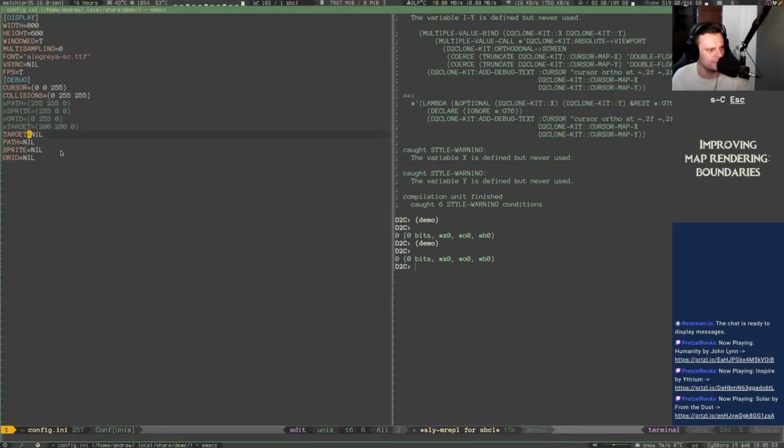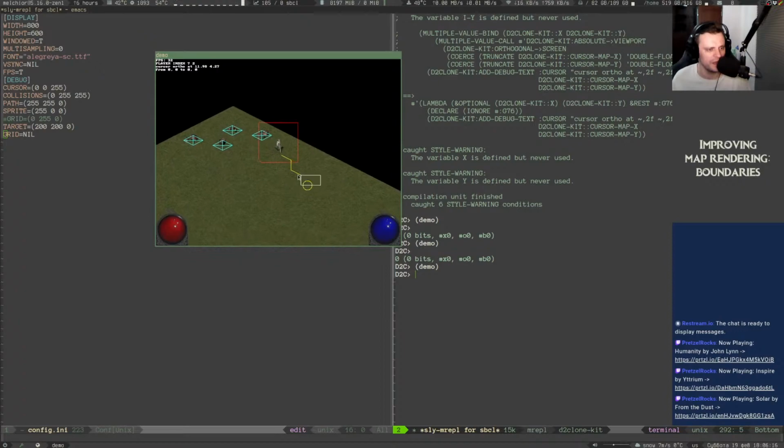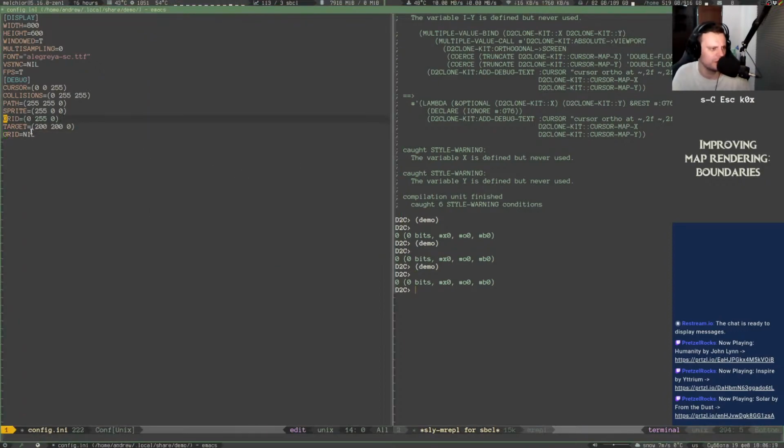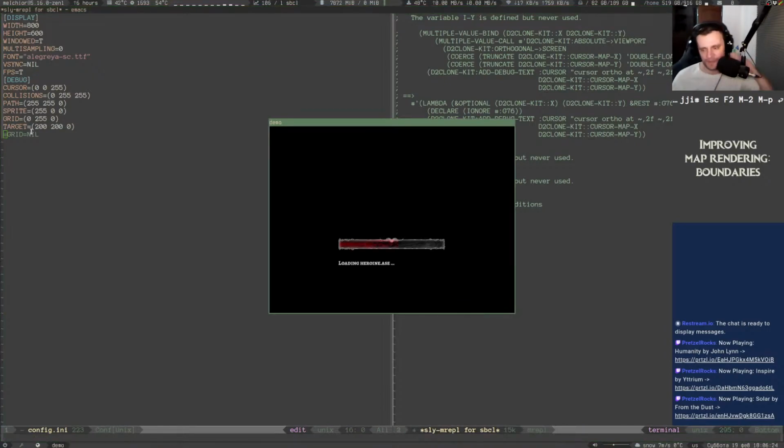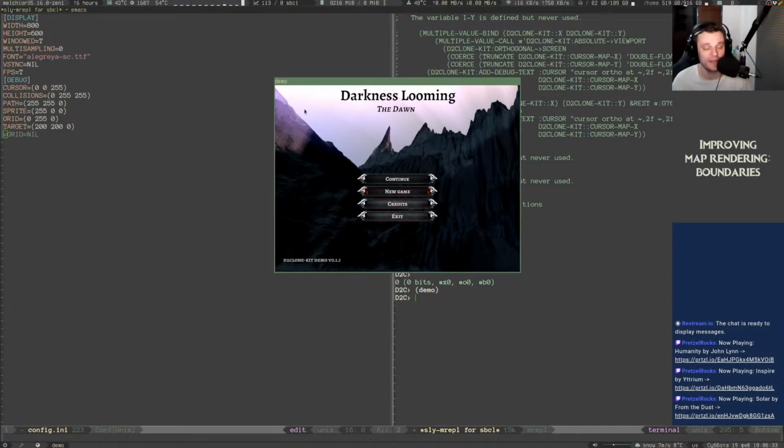Okay, so this works. So what if we add, for instance, sprite? That also should work, and then also target and path. So the problem is I'm figuring in the debugging grid, because it takes quite a while to draw all of that. It works pretty well, but then when we turn on this grid, wait, have I saved it? Yeah, I did. So then we hit new game and voila. Yeah, exactly. That's what I meant.